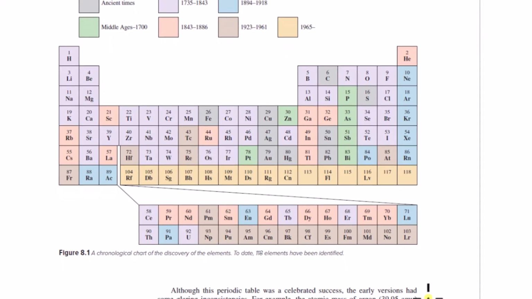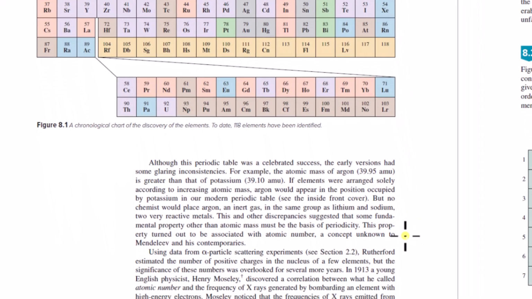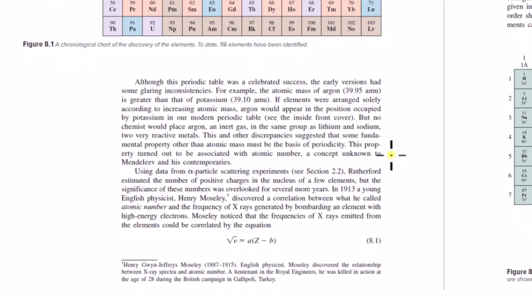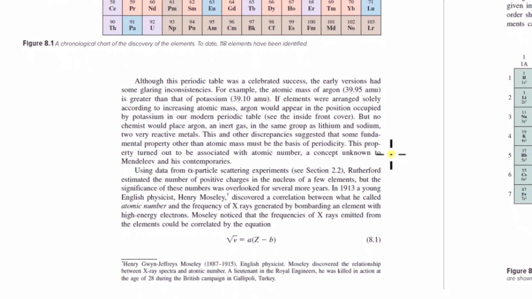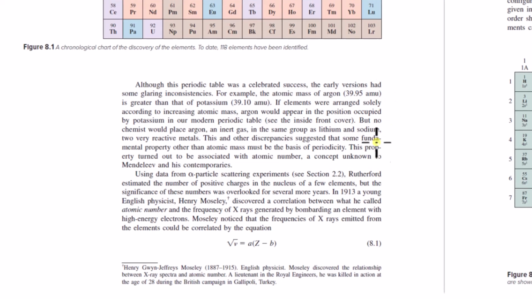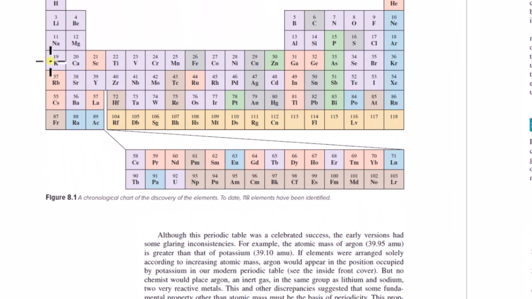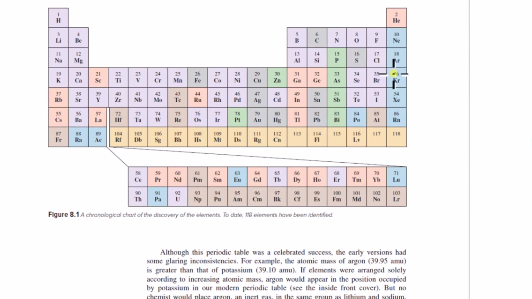Okay, but it says here, it gives the story about how there were still some issues with atomic mass not reflecting the order here. This is where it talks about the whole idea that potassium weighs less than argon. So what you can think about is that even though Mendeleev and Meyer wanted to keep these elements organized this way into these groups here, these columns, there was still an issue in that, okay, but then what's the underlying measurement of these elements that will agree with this organization?